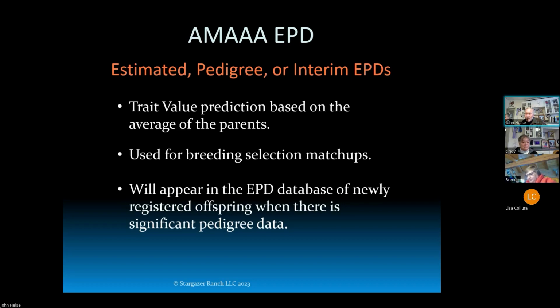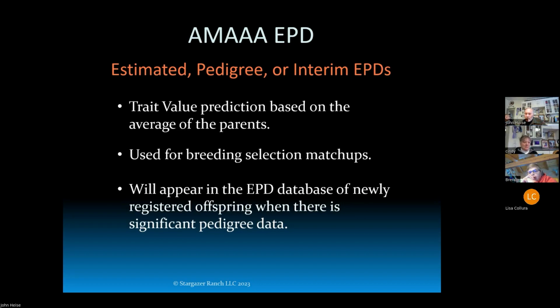You use it for breeding matchup selections, and sometimes if you go to register an animal before you even submit any data, you'll see that the AOA website shows that animal has an EPD assigned to it. That's based upon the estimated EPD; there was sufficient information that the EPD program just automatically assigned the pedigree EPDs.